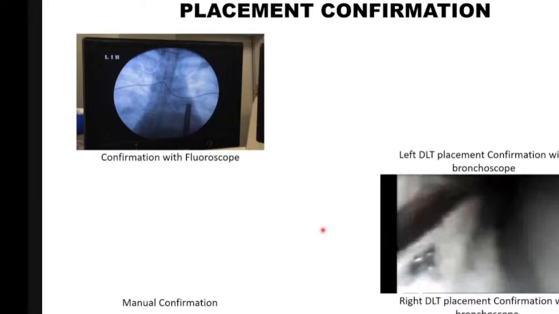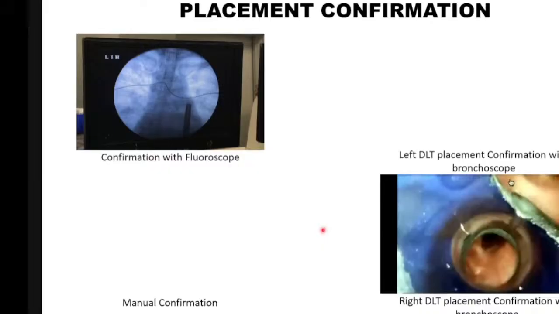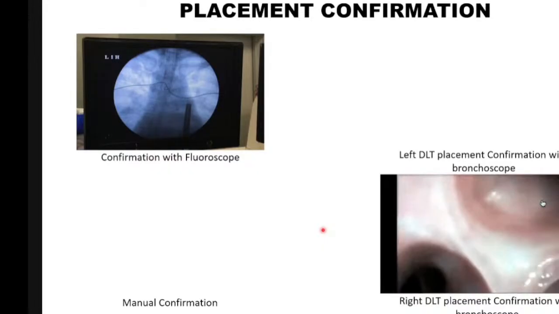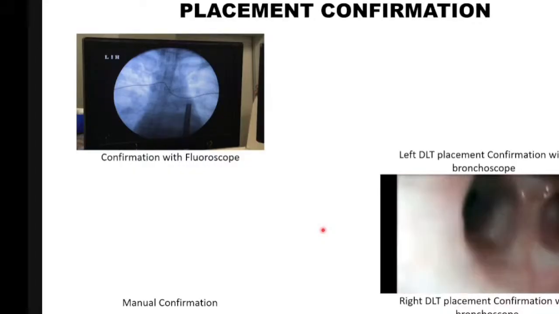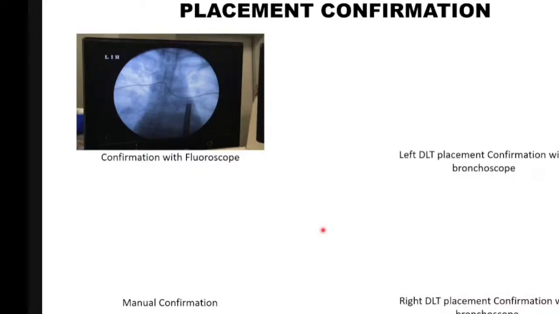going into the bronchial lumen, and then again we will try to identify the right main, the right main bronchus, and then we come and see the right upper aperture and whether the tube aperture is correctly aligned or not. If not, then we have to align it again, and then the final tube position is finalized.